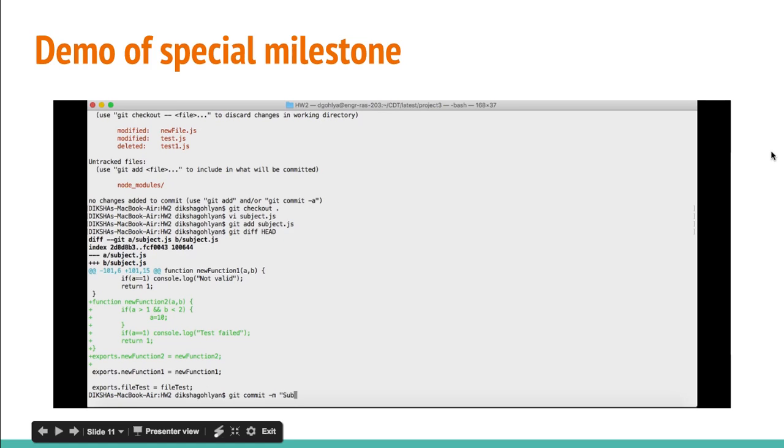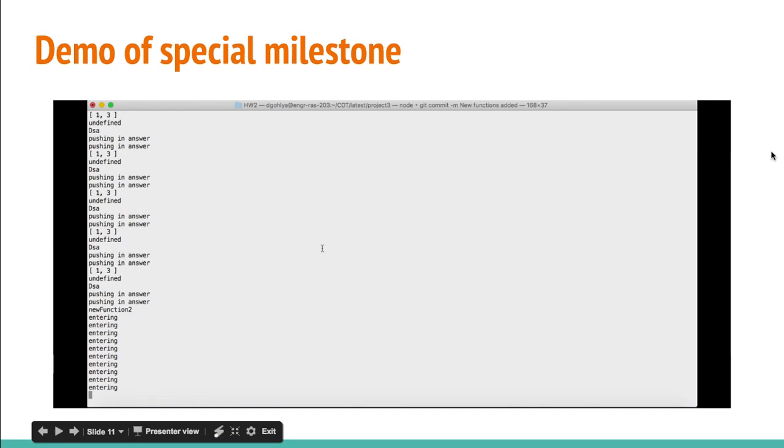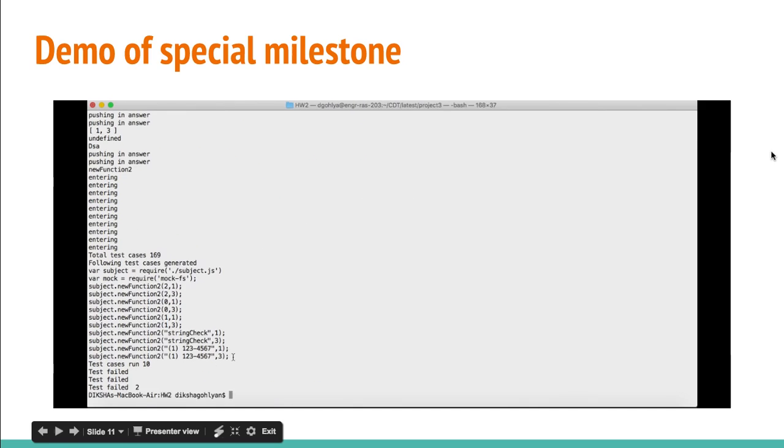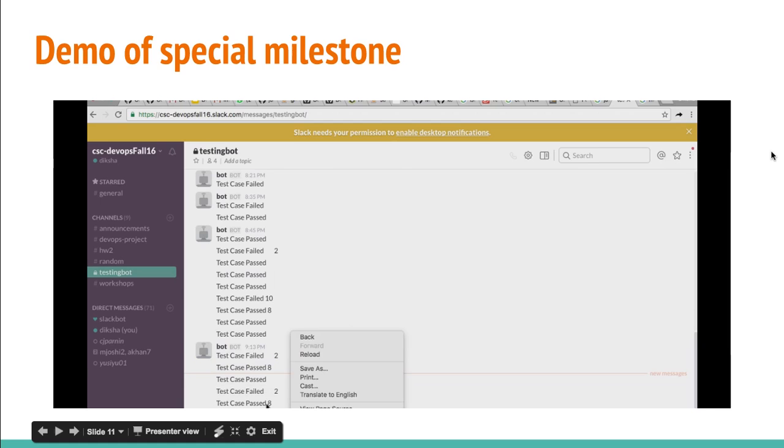We then commit that file. This will generate test cases for the new function that we have added. It will only run those test cases and it will also send feedback to Slack channel as to how many test cases passed and how many have failed.